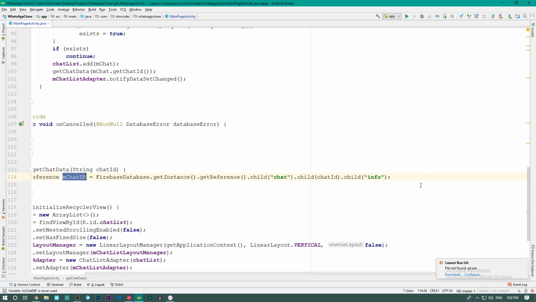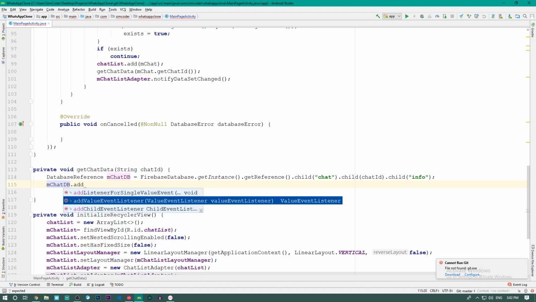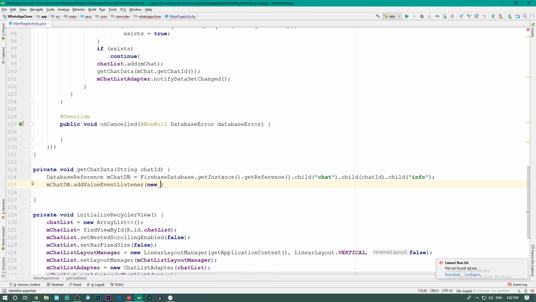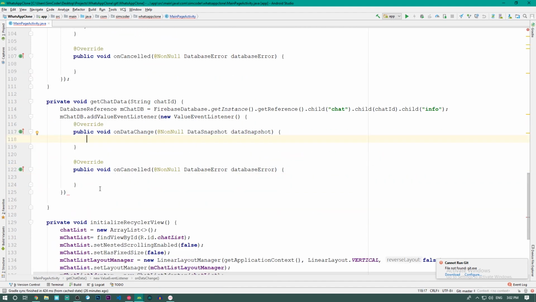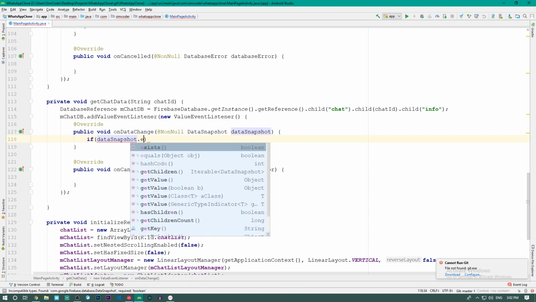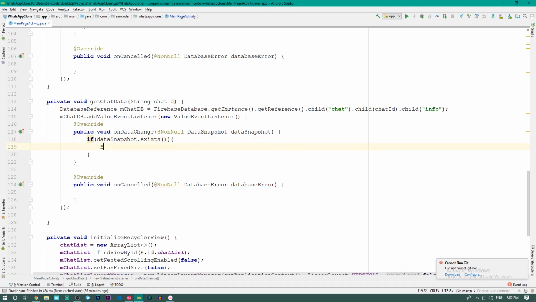Okay, so now we can go right ahead and say mChatDB.addValueEventListener, new ValueEventListener, and on data change we say if dataSnapshot.exists, then we can simply first of all get the chat ID.